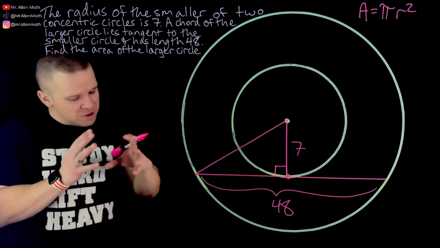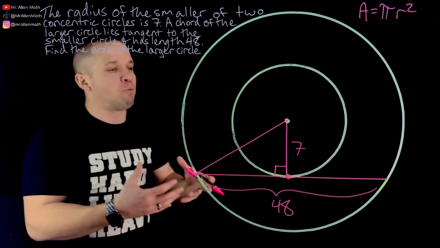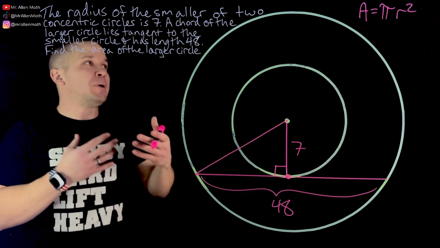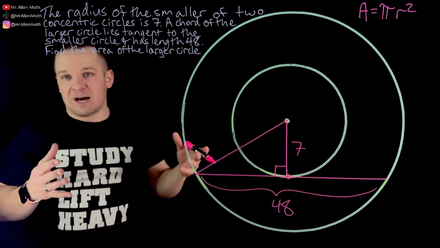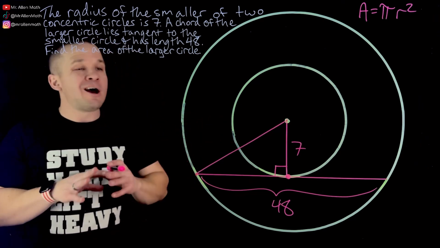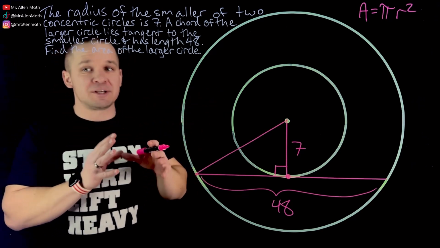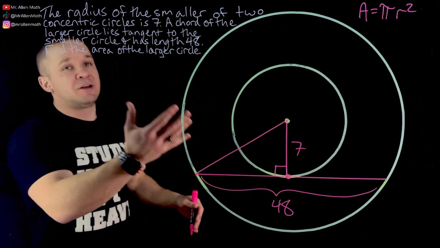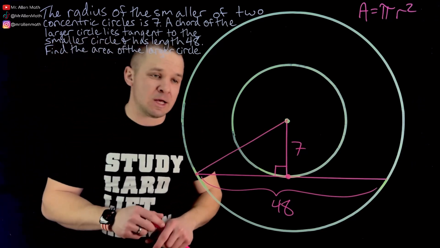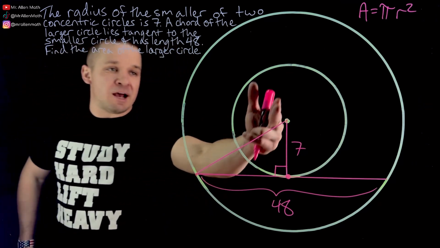Right triangles, if you can somehow finagle a right triangle into a diagram, whatever it may be, whether it's circles, pyramids, cones, there are triangles within those. A lot of times you're trying to put right triangles into a diagram to solve for some missing lengths and then continue mathing your way through that problem. So I've got a right triangle, which is awesome, and I have one known length.